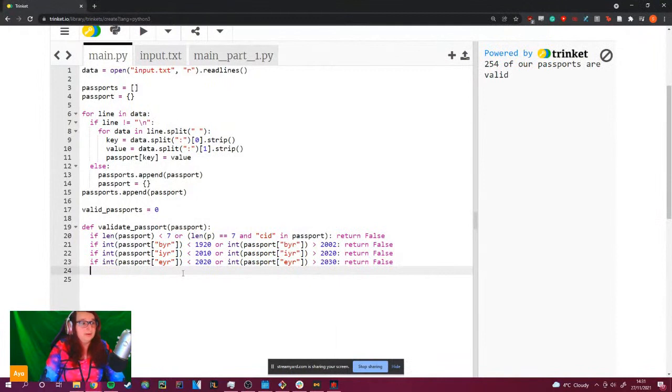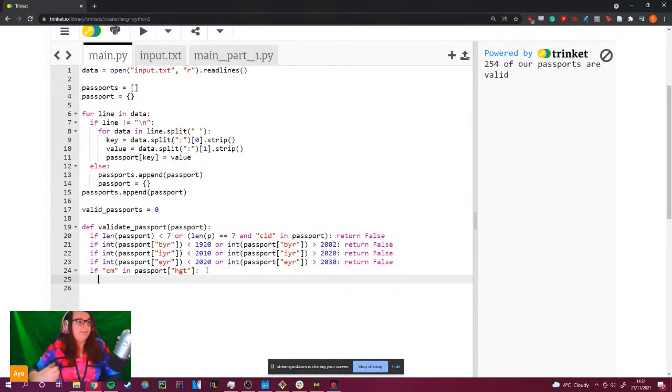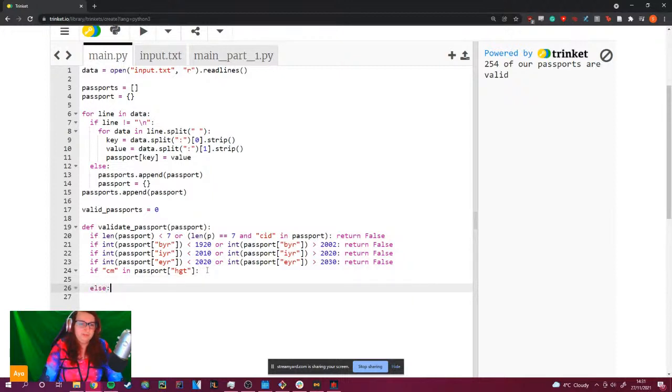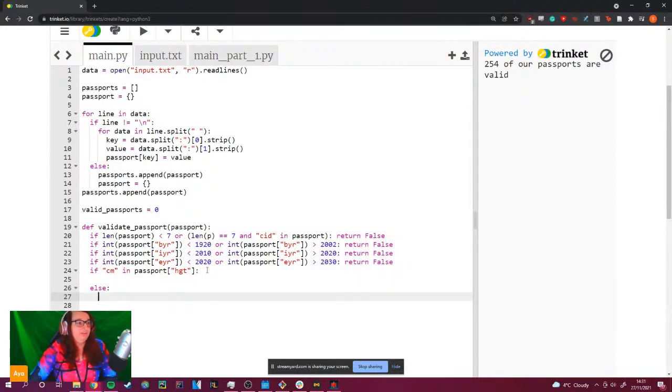So next we're going to say if the letters C and M are in the passport height. So if the passport's height has the letters CM in there, we know it wants to be handled in centimeters. And then we're going to say otherwise, else, we're going to handle it as if it's inches.